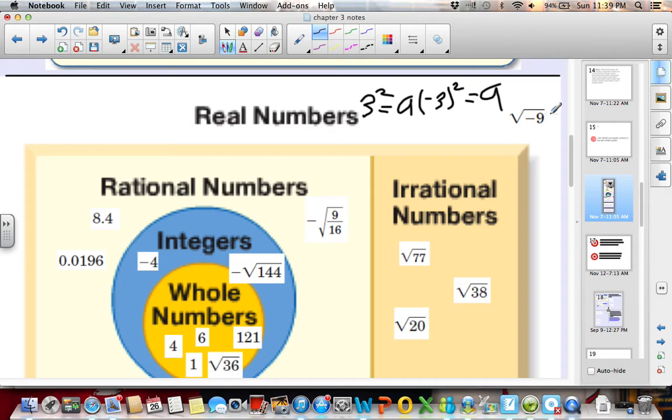So the square root of a negative number is actually not possible because the square root of any number is going to be positive, because two negative numbers multiplied together is always a positive number. The only reason it would be negative is if it has a negative in front of it. So we're going to leave the square root of -9 outside of our box because it is not a real number. It is not rational. It is not irrational. It's not real. So you're going to leave that outside of your box. If you want, you could circle it and label it as non-real.